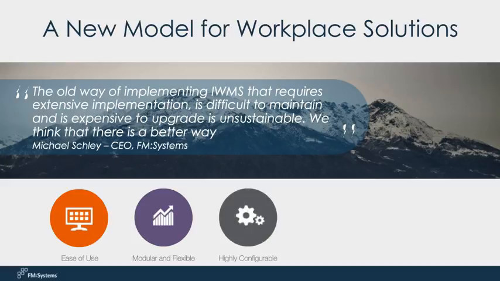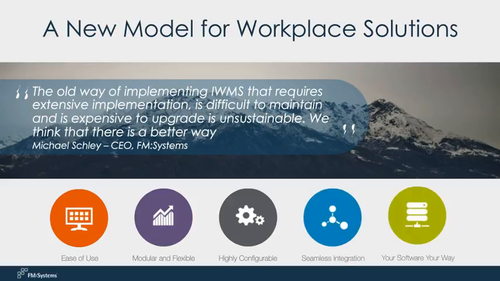It is highly configurable. We really believe that we've got best-in-class configurability. You can literally create entire new screens very easily right within the web browser, do a lot of configuration, set up notifications. An incredibly powerful, highly configurable platform that allows us and you to implement and configure the software to meet your specific needs. We also have seamless integration. All of our customers integrate in one form or another with existing back-end data systems. This includes systems such as human resources, accounting, ERP systems.